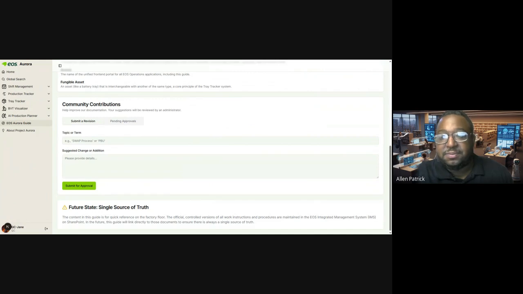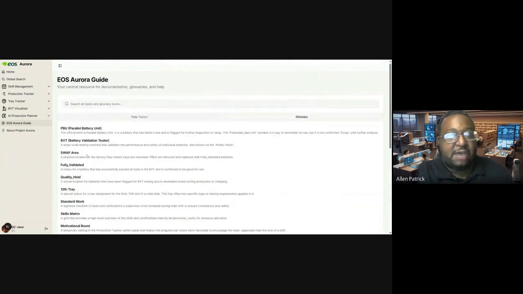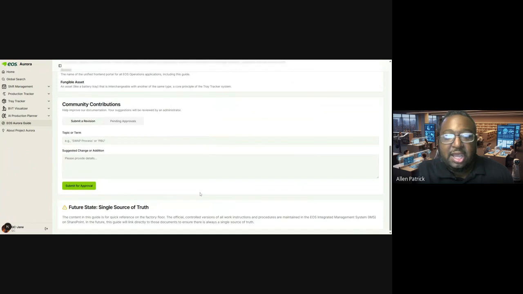Additionally, a future state of this could be, in addition to these help files that are for this tool use, I'm envisioning the ability to have this as a portal to even our work instructions that are held in our IMS. The beautiful thing about having it as a portal and not as a place of retainment is the IMS continues to be the protected single point of truth. And this would allow you to see those work instructions and connect them back to some of these abilities. So this is something that I believe would be a great addition to this.